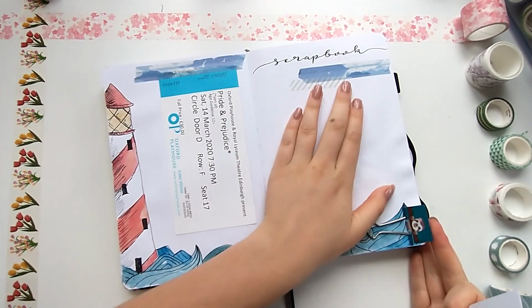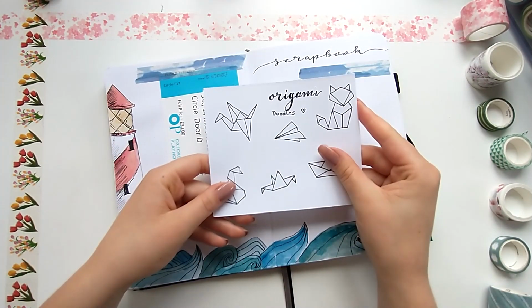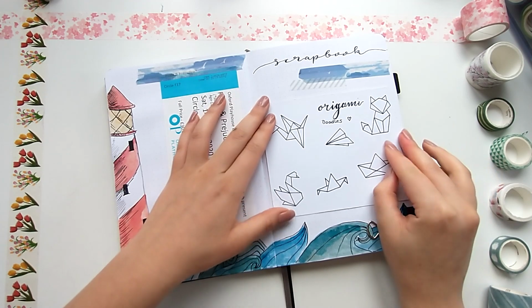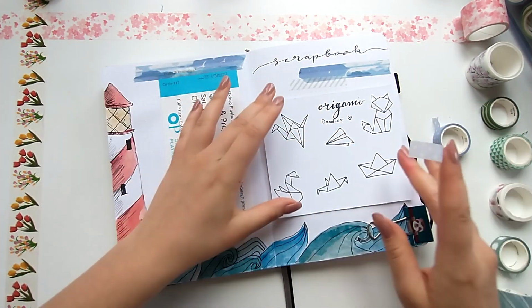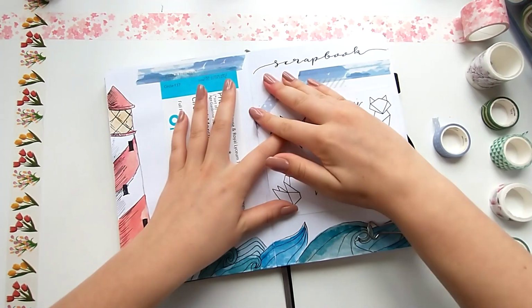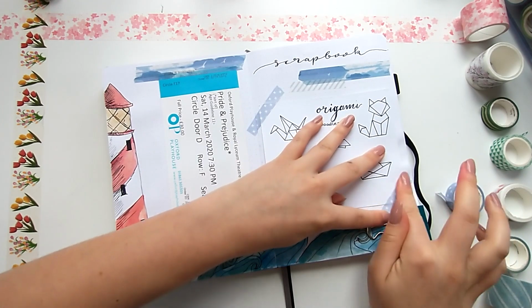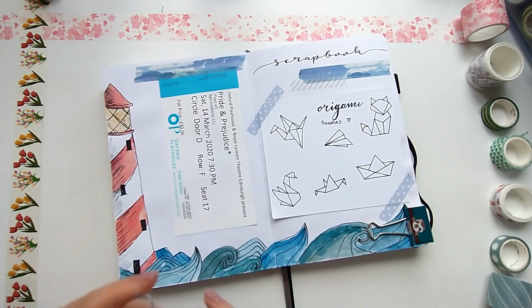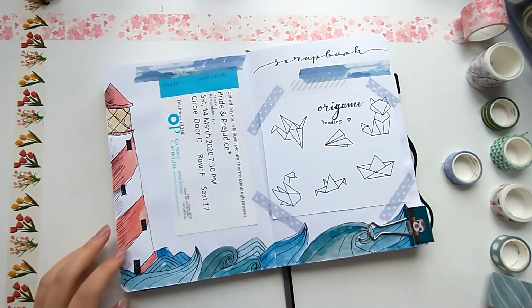Moving on to the penultimate use for washi tape, and that is to use it on your scrapbooking page. I know lots of us keep almost like a brain dump or a scrapbook page each month. For me, it's a space where I can stick in things. As you can see there, I've got a ticket stub from when I went to the theatre. I've got some doodles that I did over on my Instagram, and I'm literally using my washi tape like scrapbooking tape to add them in.